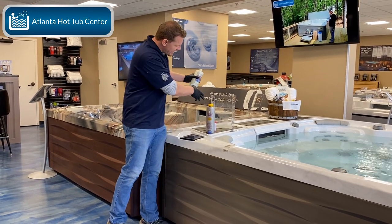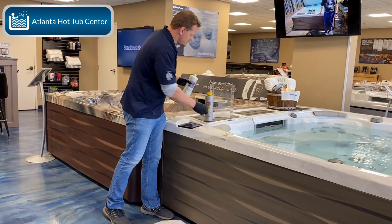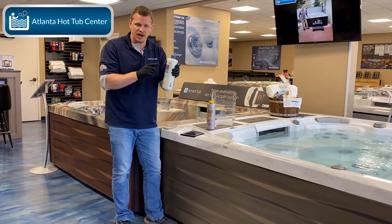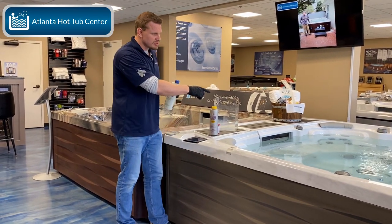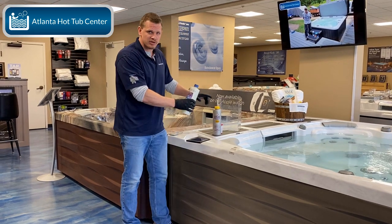You can see just by adding that how cloudy that is. I haven't even stirred it yet, and you can tell how cloudy that is. When you add calcium increaser to your bucket, it shouldn't be cloudy. It should be clear. Again, we just drained and refilled this. I put in the buffer, the pH balance, and I know these two don't get along.